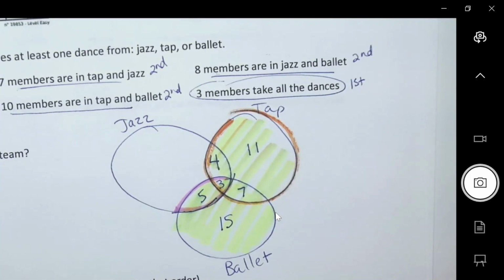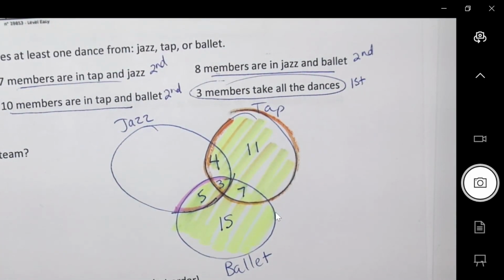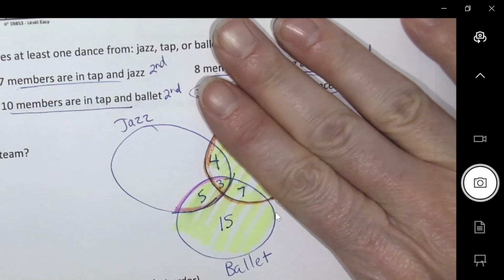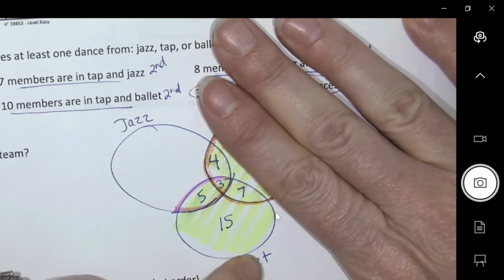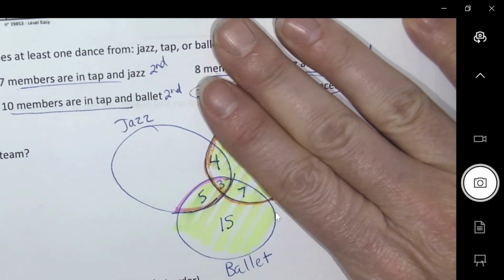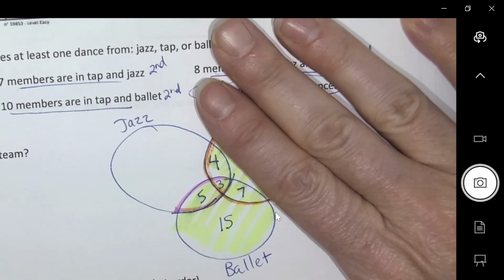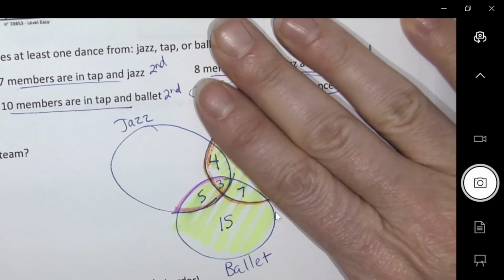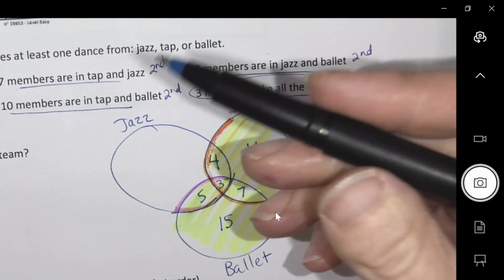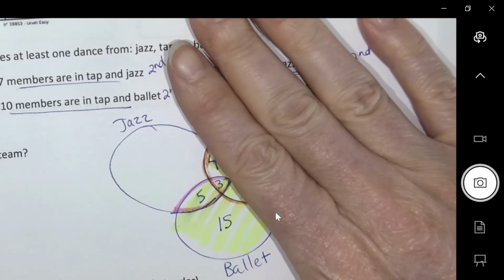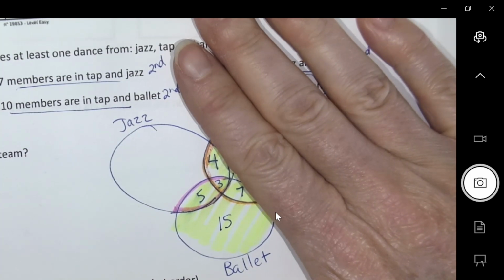And then the fifth and last would be ballet or jazz. So do you see where your bubbles would be then? I'm just going to hide this portion. Anywhere inside ballet or jazz. So those two full bubbles, everything needs to add up to 43. How much is left to go? 16? What? What did you have before that? No, what did you have before that? 27.